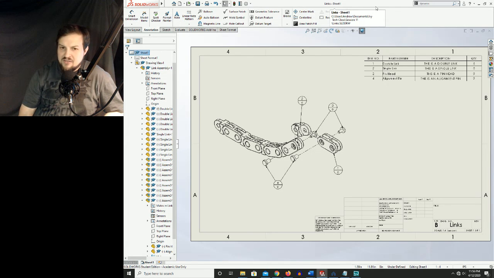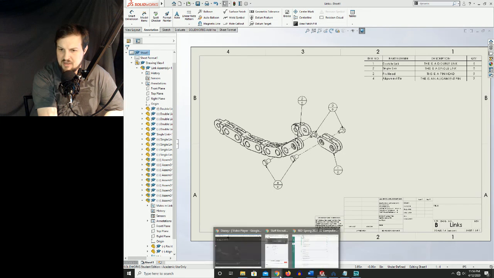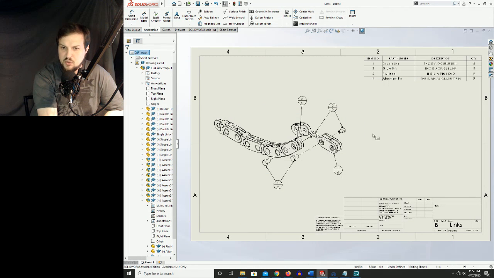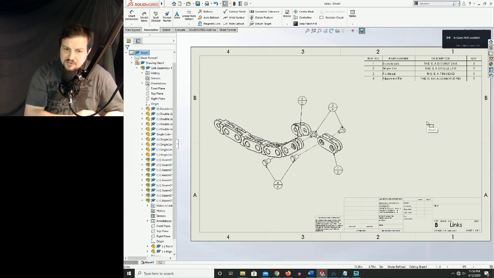Beyond that, we have the, I believe it is, I got to pull up internet here because my internet's broken right now, so I can't even reload this page. The ball joint arm. So you'll have the ball joint arm. You do not have to do an exploded view on the ball joint arm. You're just going to put the assembly in here like this, create a bill of material, and then point out all of the individual items with balloons. And that's it, guys. That's it for this week.